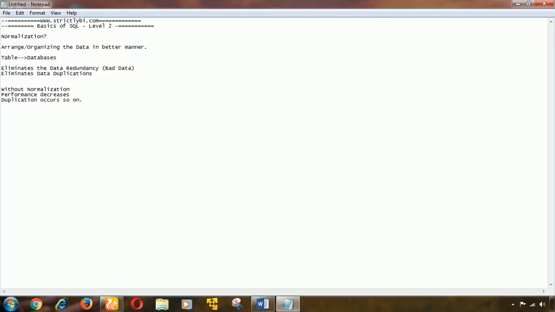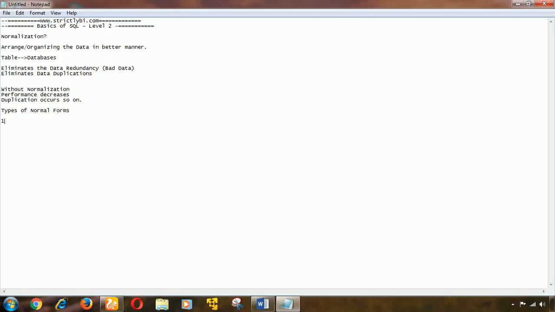So in order to do that, there is a separate protocol that has been defined for the normalization process. This is what you need to follow in order to maintain your data. A protocol is nothing but a set of rules that need to be followed in order to organize your data in a better manner. There are types of normalization available, actually types of normal forms.